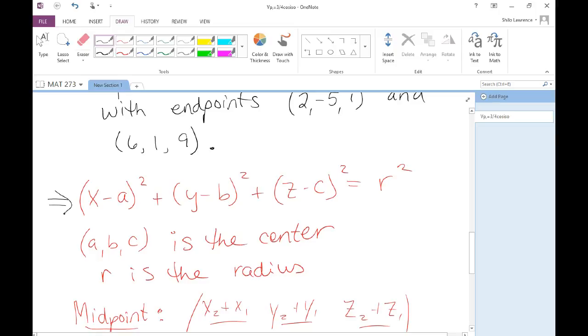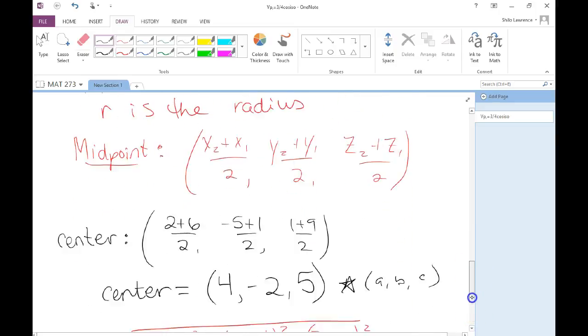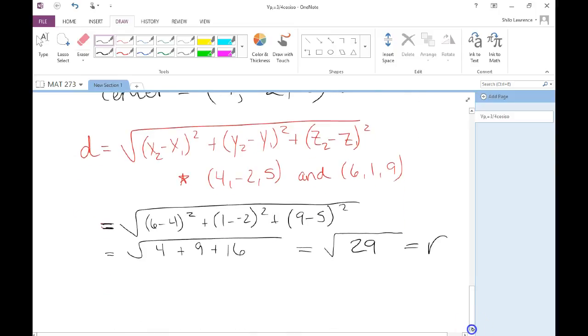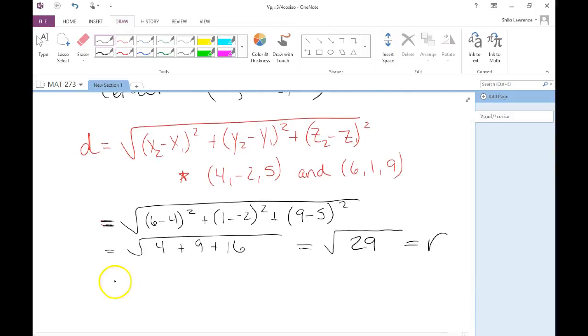So if I asked you to write an equation of a line, what's slope-intercept form for equation of a line? Y equals mx plus b. But you leave the x and the y in there, you just find the m and b values and plug them in. But the x and the y stay, because it's an equation. That equation represents lots of points that work. And the same thing is true here. Leave your x, y, z alone. Those are staying in the equation. What we're replacing are a, b, c, and r.